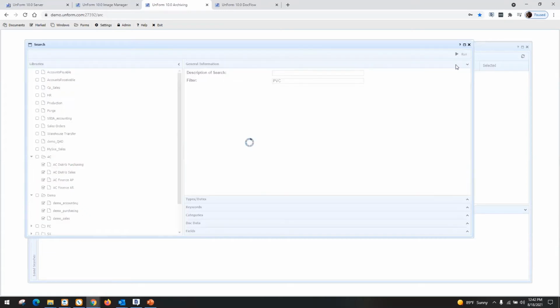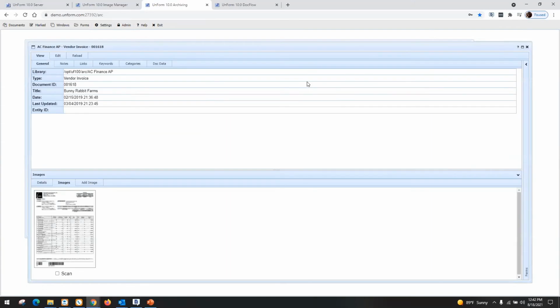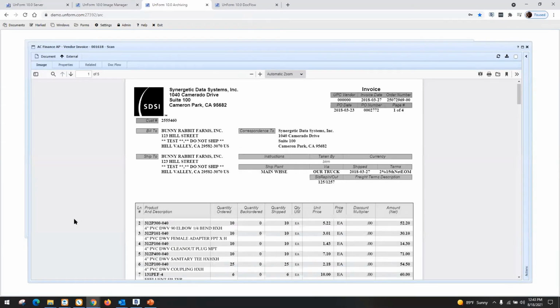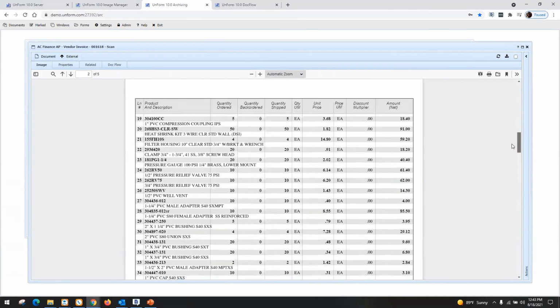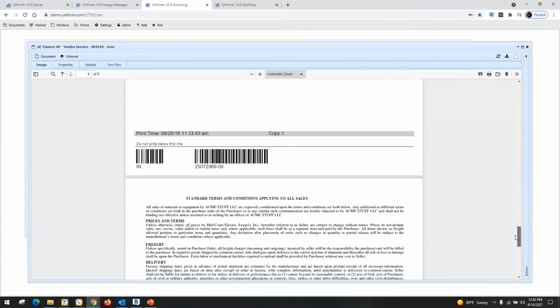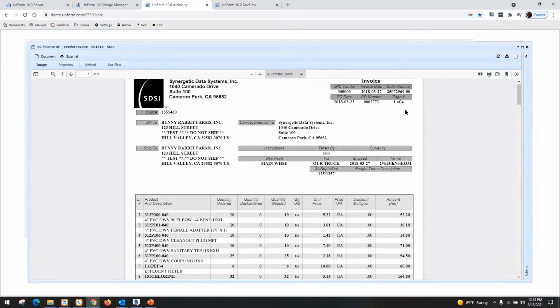and I do run. Now I'm going to get a big list, but oh yeah, here it is, and it's Bunny Rabbit Farms. That's the document I want. That was the document that we had duplicates in before. So here it is. As before, it has 5 pages of data. It's a 5-page document. The last page is terms and conditions. And as far as indexing values, we don't need that, so we're not going to search across it.